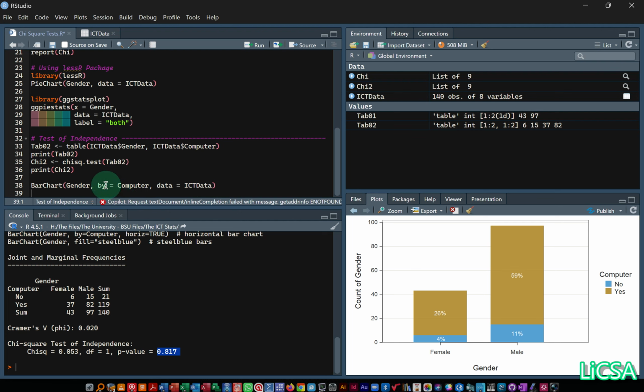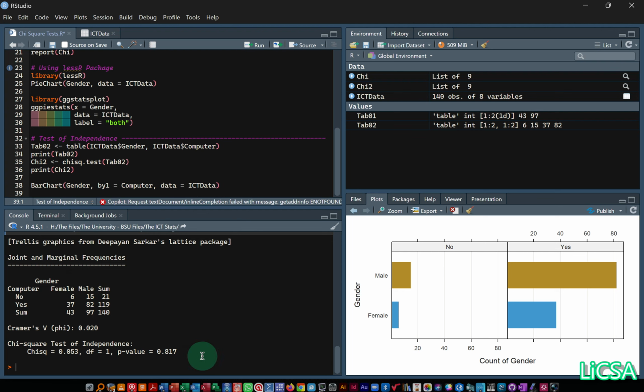The good thing with this is that you can change the visual if you are interested by pressing 1 by 1. When you do that, the tables remain the same, but the visual changes, and the chi-square test of independence also remains the same.